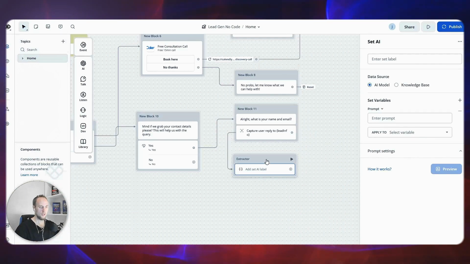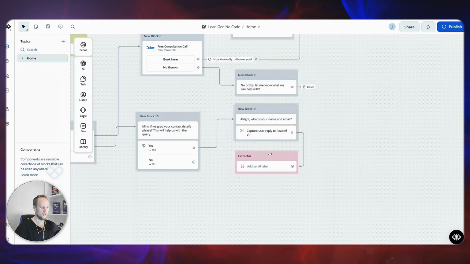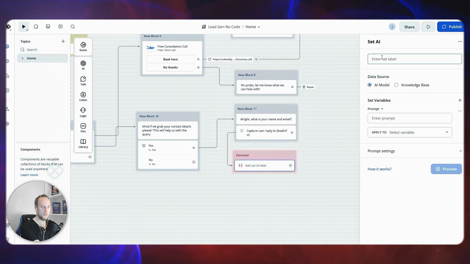Give it a nice color of pinky red. So, name and email extractor. I'll just type it out and I'll come back and explain it.